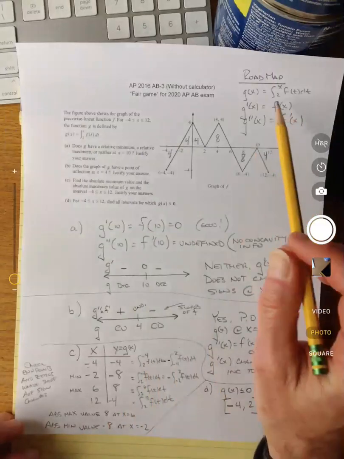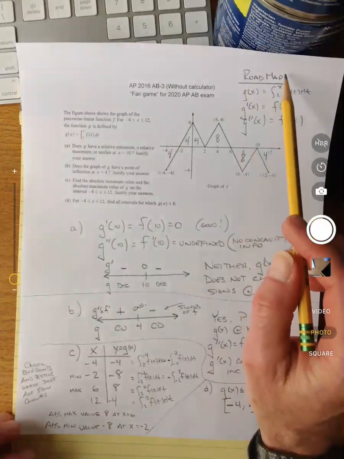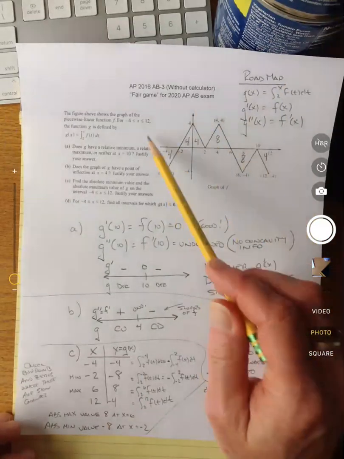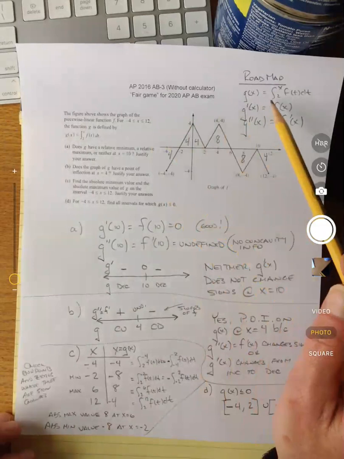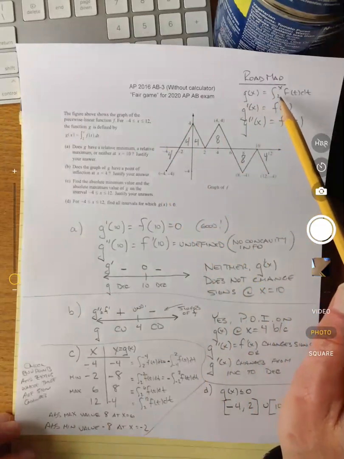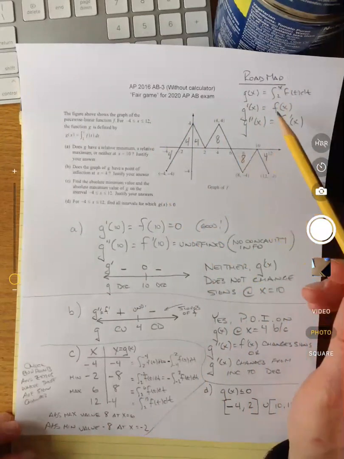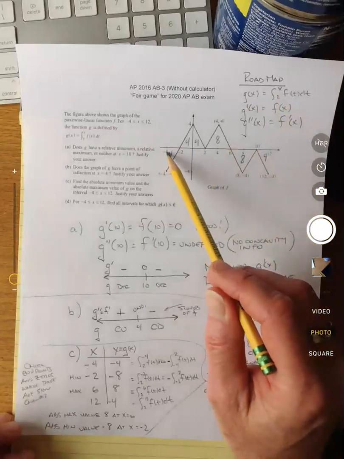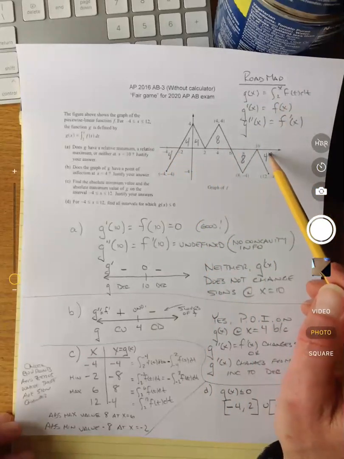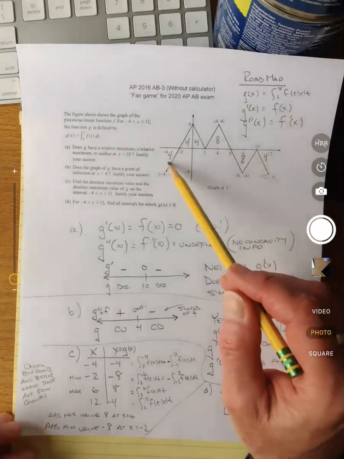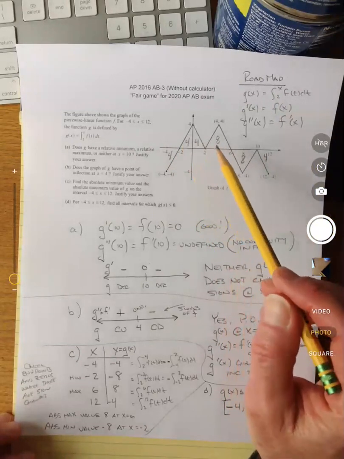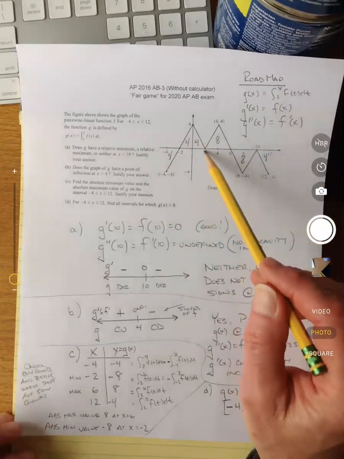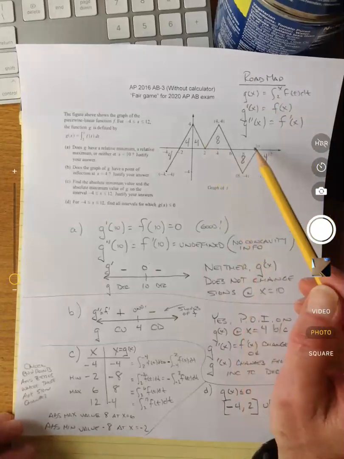And remember, G is integrating from 2 to x. You can't simply just look at the graph of F. It's the integral of F, but from the interval from 2 to x. This would be super easy if it was going from -4 to 12 or to some x value, because then anything that's below is going to be negative, anything that's above is going to be positive. But I'm going from 2. So going forward is easy.